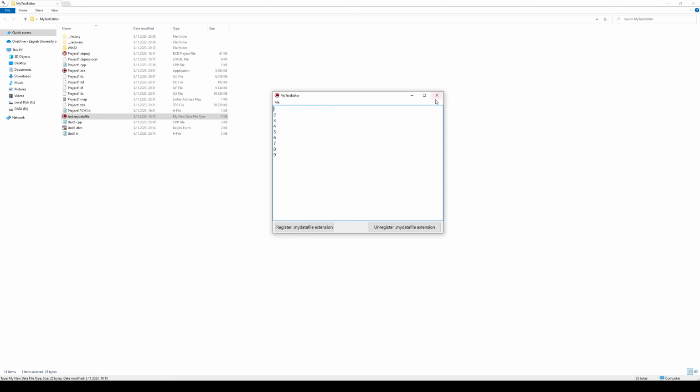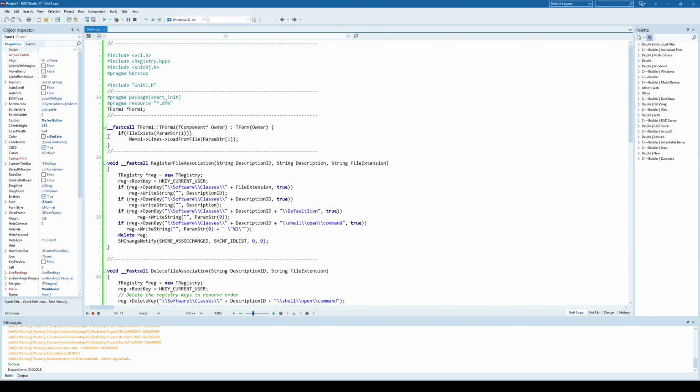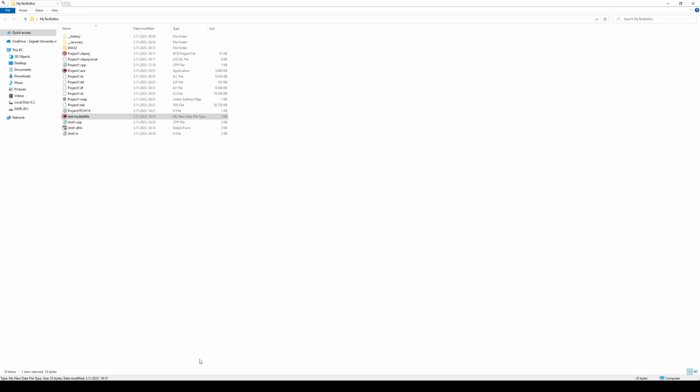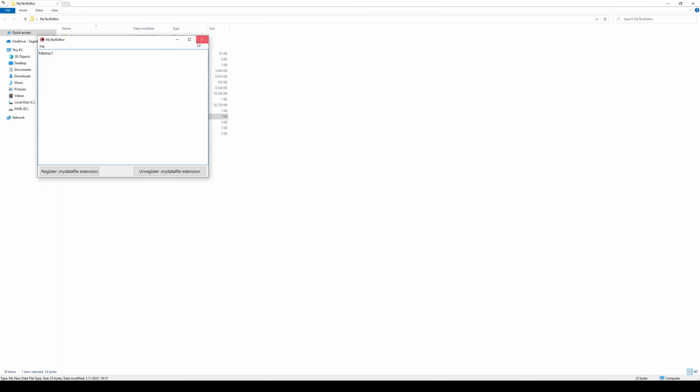In order to do that, I'll go in a form's constructor. The ParamStr of 0 is the application itself, and ParamStr of 1 is the first argument. In this case, that argument will be the file that we are trying to open, or double click. And it's the same thing if I right click this file and click open.